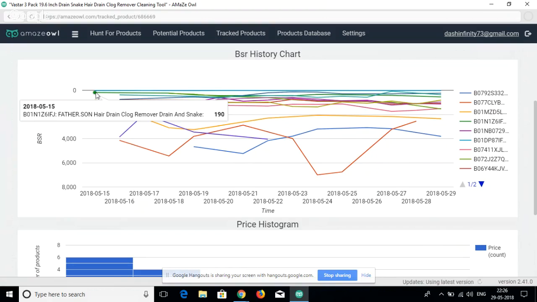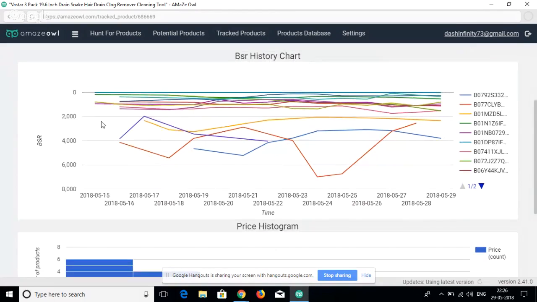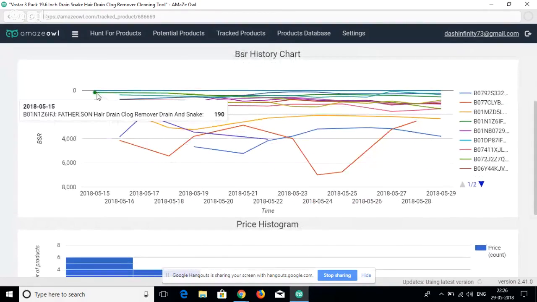This BSR entry says feather, sun, hair drainer, clog remover, drain snake. If I am guessing, this is a kind of product made of plastic which you can insert into your drain to get the clog removed.